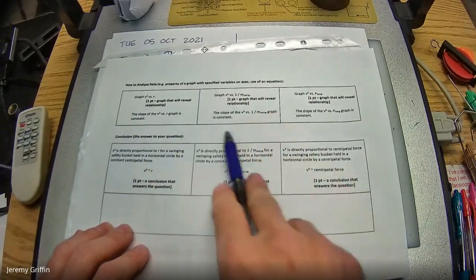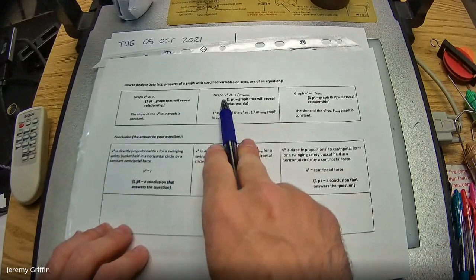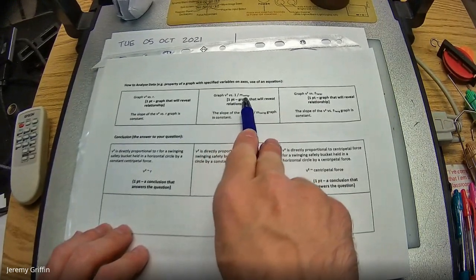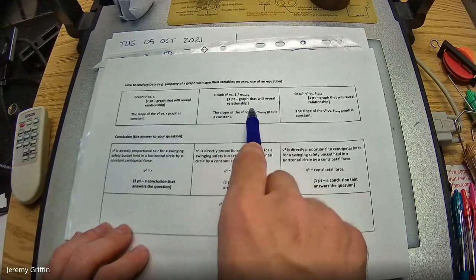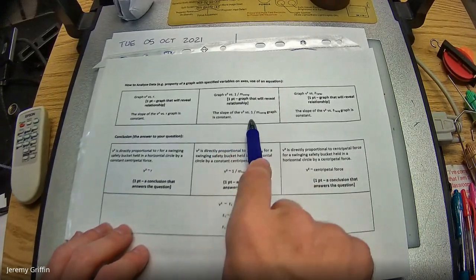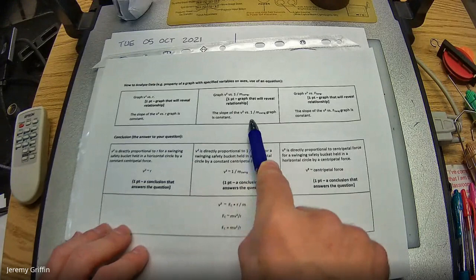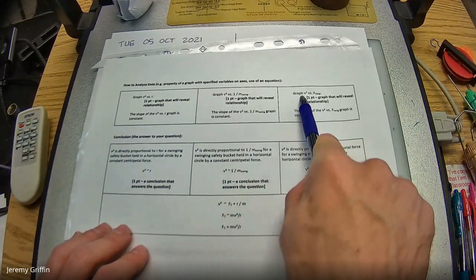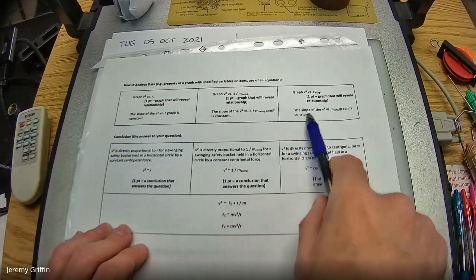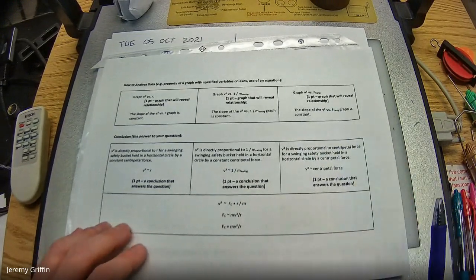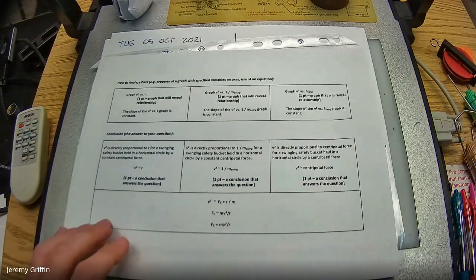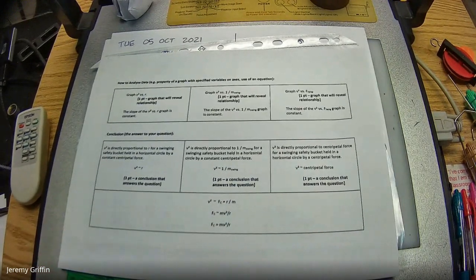If you're in the middle section, changing out the swinging mass, you graph v squared versus the reciprocal of the swinging mass, v squared versus 1 over mass. That would also create a linear relationship with a constant slope. And then the last one, you're changing out the hanging weight: graph v squared versus hanging weight, and that would create a direct relationship also with a constant slope. So each of those graphs creates a constant slope situation. You guys remember that from your graphs.